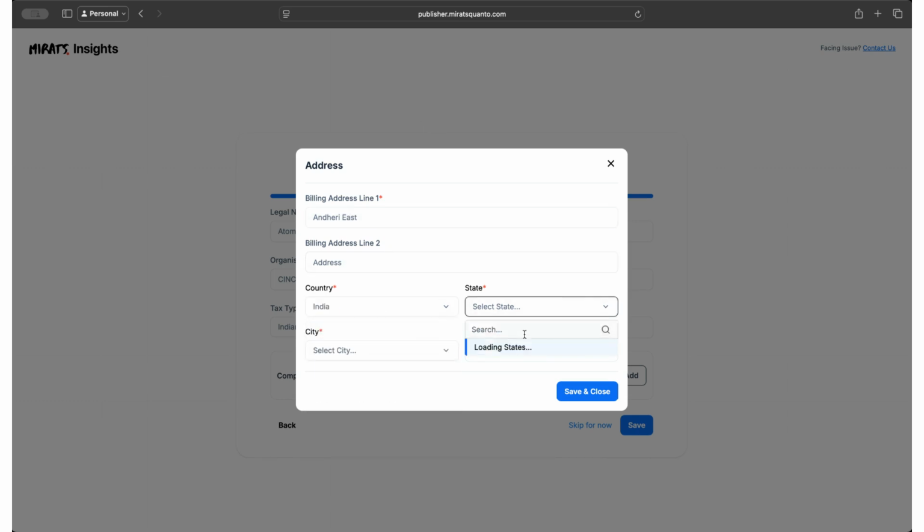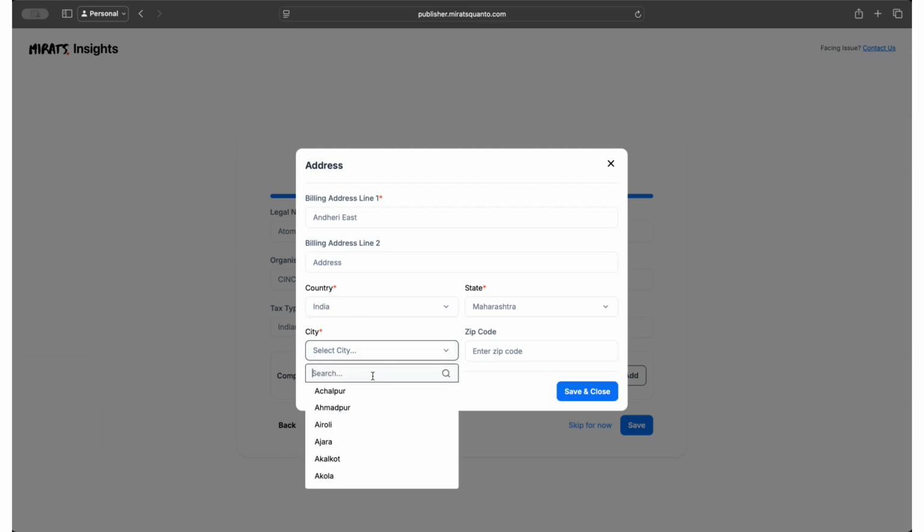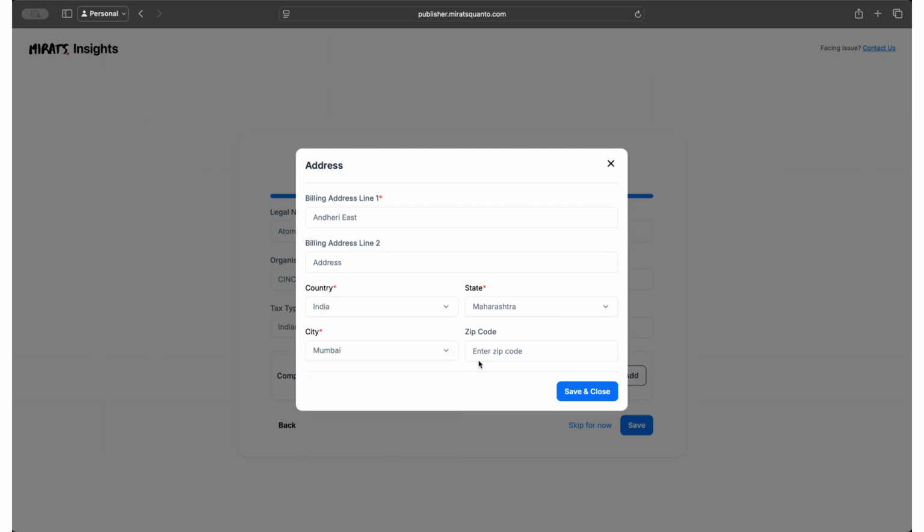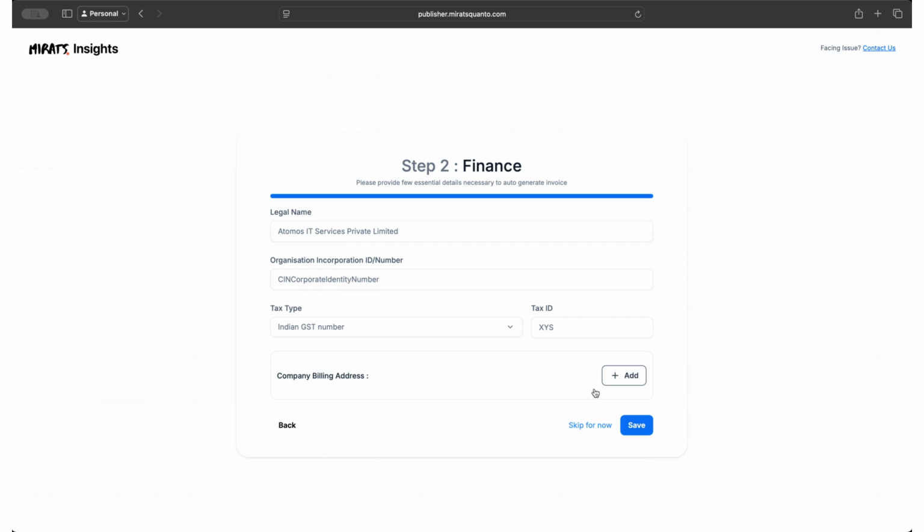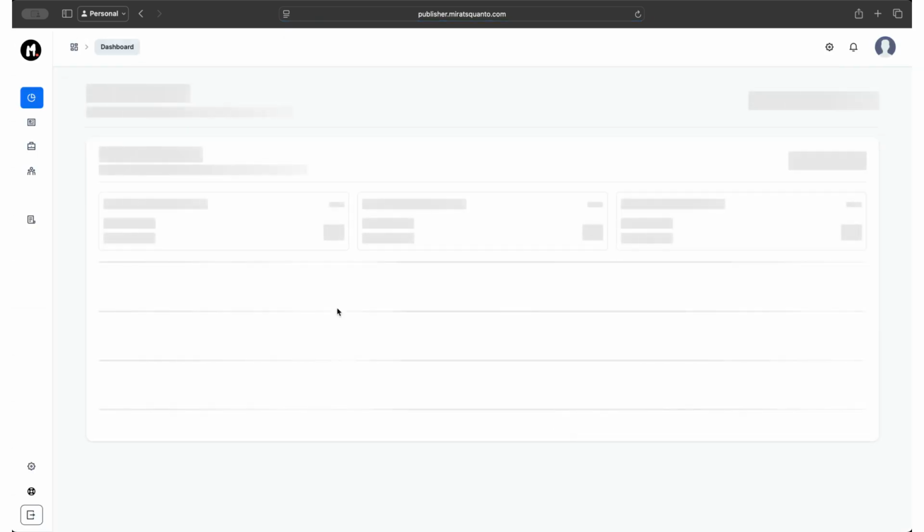Country again, and state is basically Maharashtra, and then I'm choosing it. And then I can click on save, or you can just skip for now.